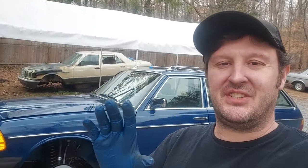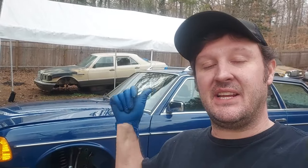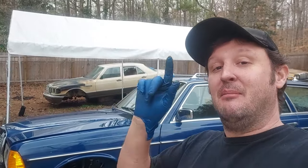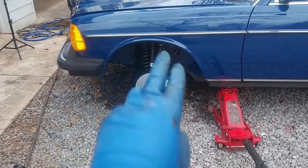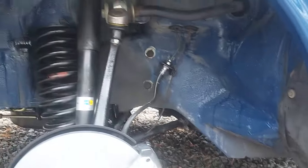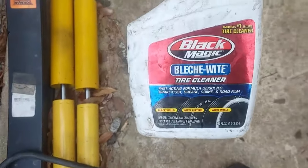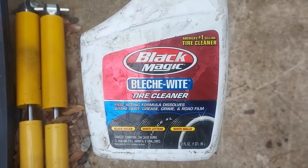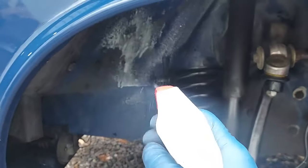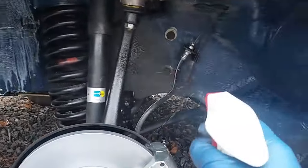Welcome back to the series on the surf wagon — today is detail day. We're taking the wagon over to Scott to buff, polish, and make it look amazing. First though, I want to make it easier on Scott by pressure washing underneath. We're using bleche white — it says tire cleaner, but it removes grease, grime, and road film, and works excellent for cleaning wheel wells. We spray it up in there and let it soak.